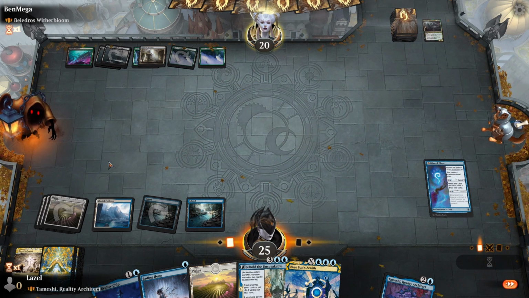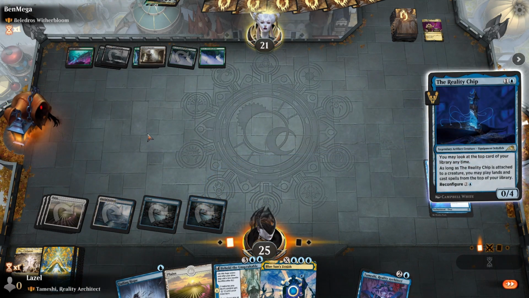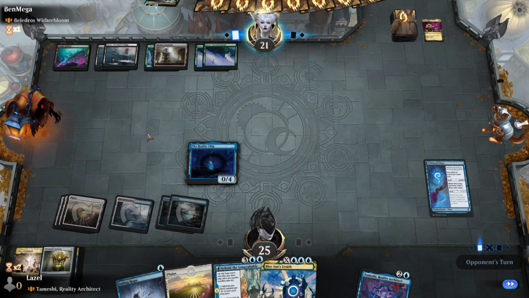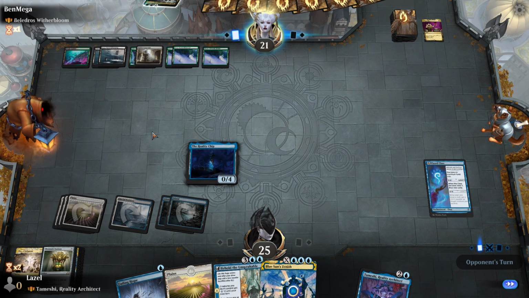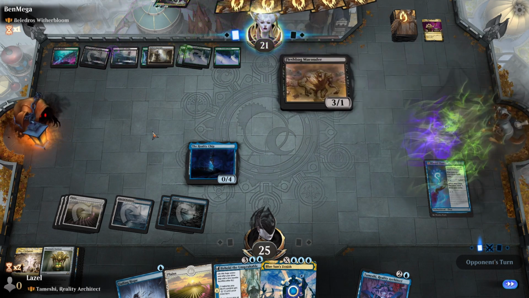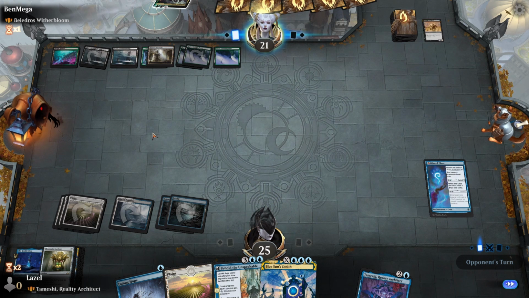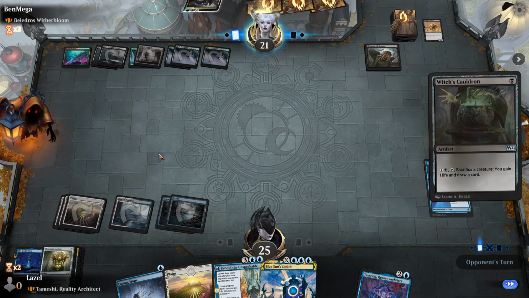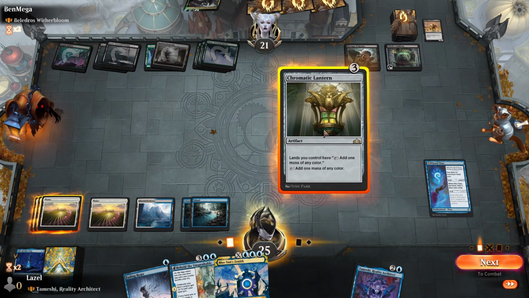Alright. Still 2 mana available, so we will bring out the Reality Chip. And let's see what happens. Chromatic Lantern on top. Alright, that's fine. This is also fine. If we are about to hit our opponent, we will hit hard. Which is why we can go for Chromatic Lantern.